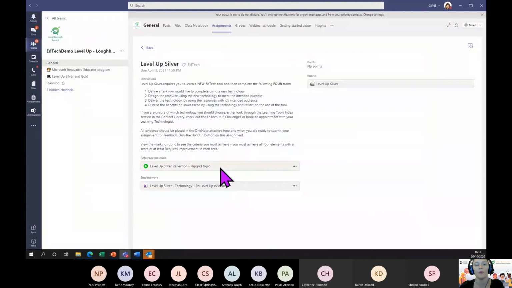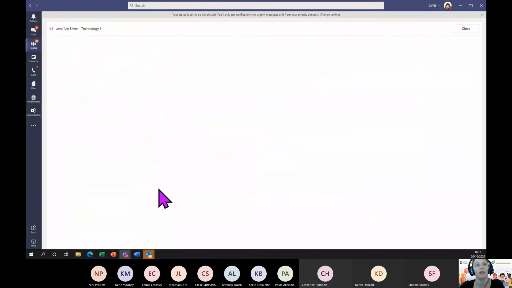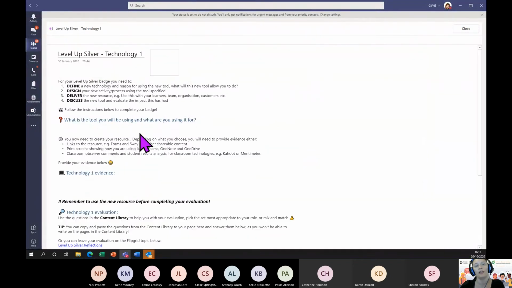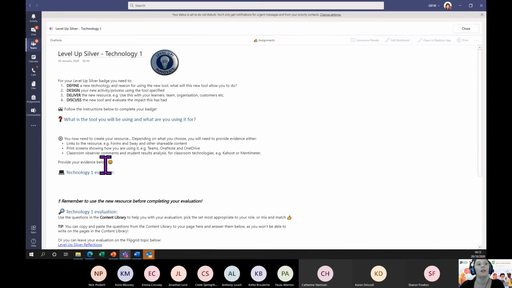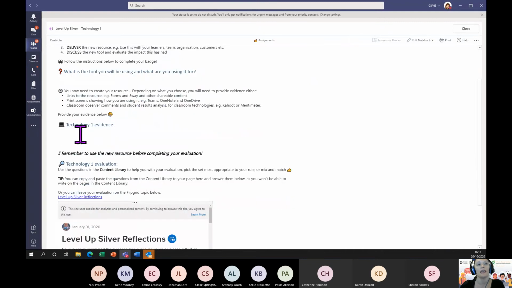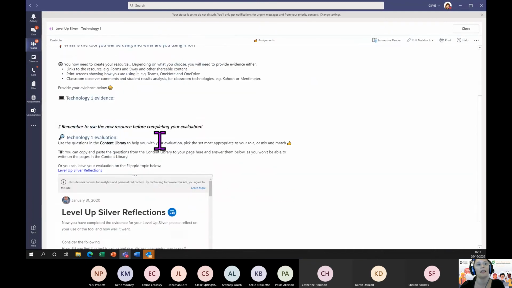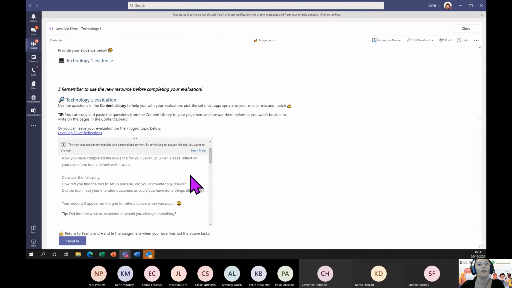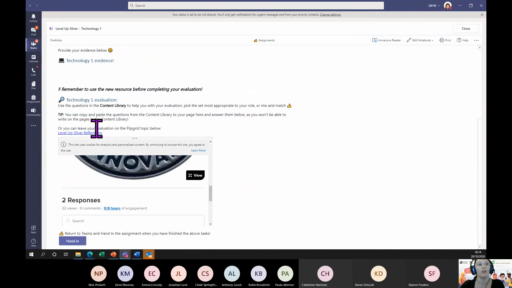What we'd be looking at is for you to go into the OneNote and put in what tool you'll be using, which will be Forms, and technology evidence, which will probably be a link to your form. Then you've got to complete the evaluation, which you can either do on Flipgrid, which is here, or you can just write it down on the OneNote. Then you need to click hand in, and then we will see it.